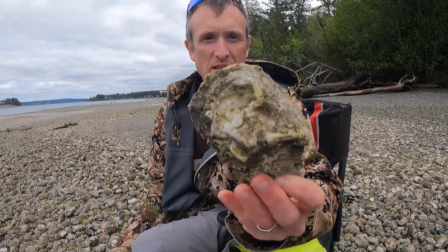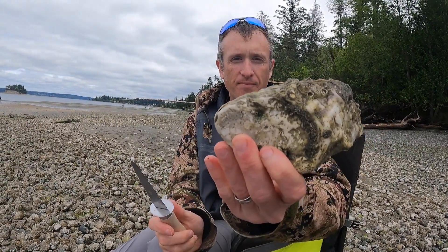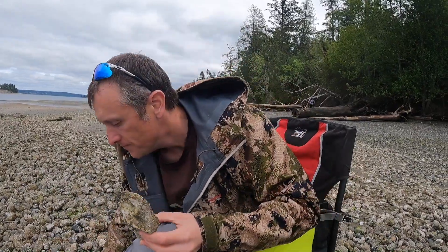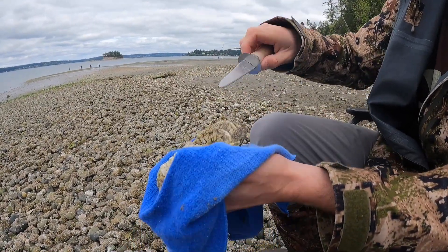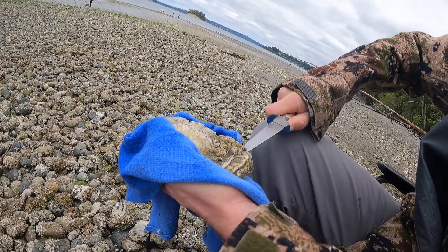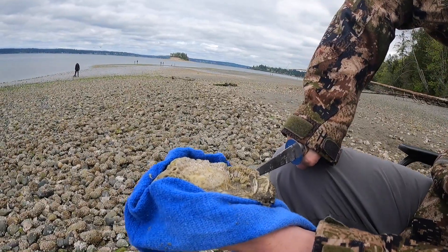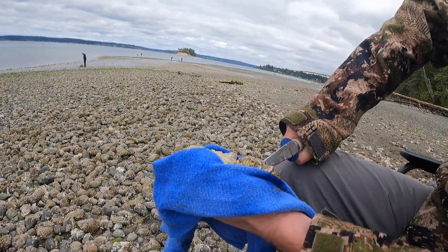On an oyster you've got a bunch of different sides. Where do you get in? The narrower side here is the strongest part of the critter. I like to try to stick the oyster knife in here at the top where it's wider — usually have a little bit more success finding the opening initially, and once you find it it's just easier to pry it open than trying to do it from the other side.